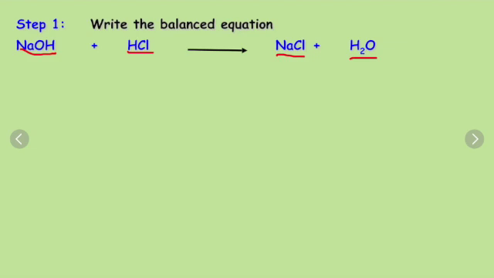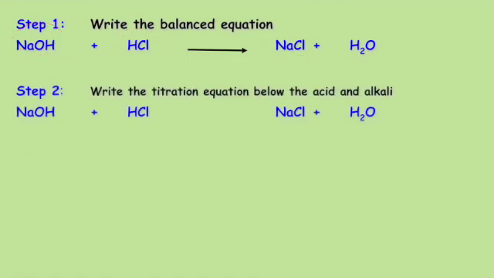So they're probably not going to give us the full equation in the question, but we can figure it out because they're going to give us the salt and the acid. So let's check if this equation is balanced. We have one sodium on the left, one sodium on the right, one oxygen on the left, one oxygen on the right, two hydrogens, one in sodium hydroxide, one in hydrochloric acid on the left, and two on the right, both on water, and one chlorine, one on the left and one on the right. So this equation is balanced, and that is the first thing that we need to look at.